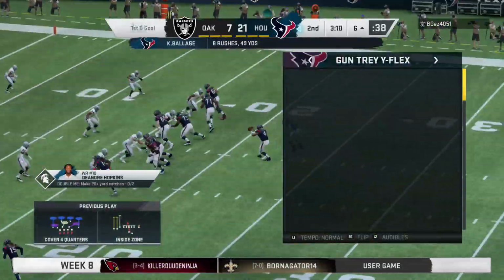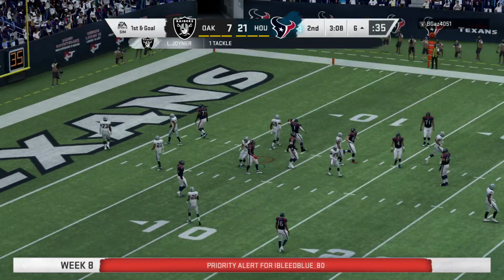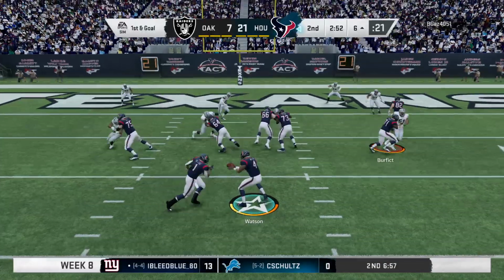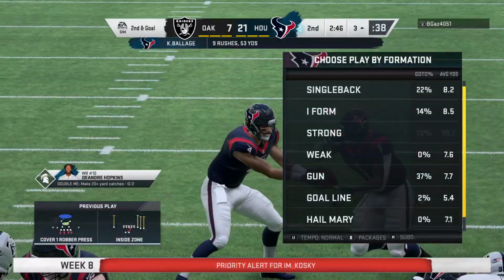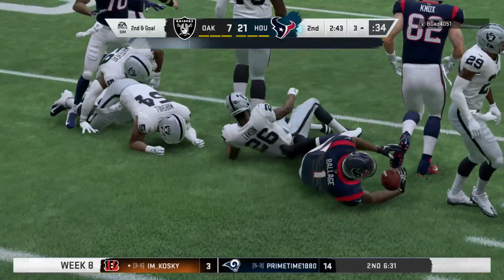And he will be brought down at about the 6-yard line. Add the gain here to the previous play, and it's better than 40 yards total. So 3 plays already, first and goal, and they are wasting little time. Ballage. And a little bit of space there. Takes it inside the 5 to the 3. Give him 4 on the carry there at 2nd and goal.